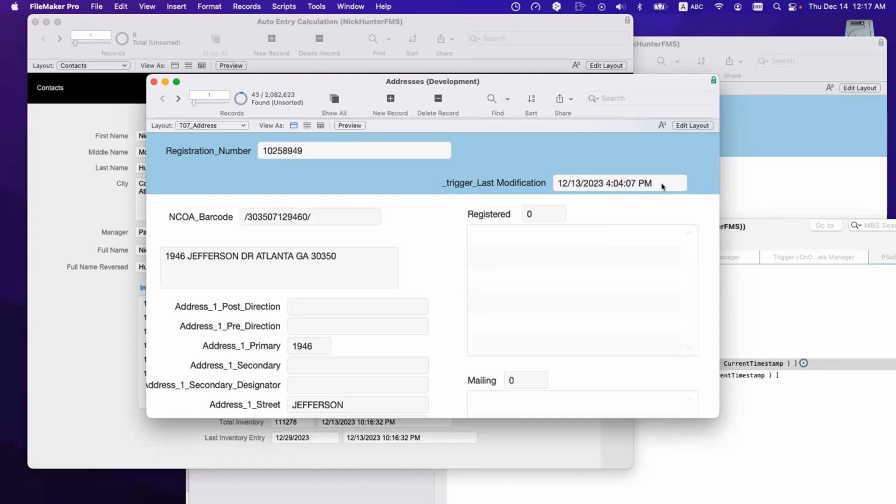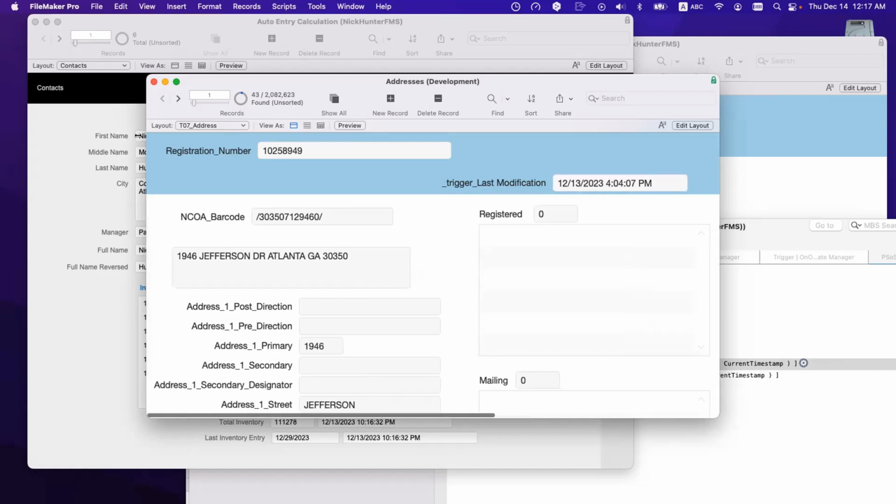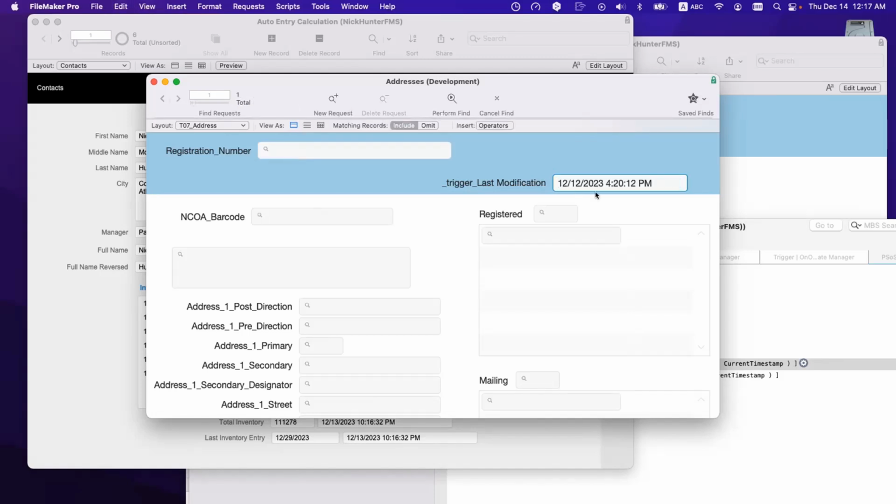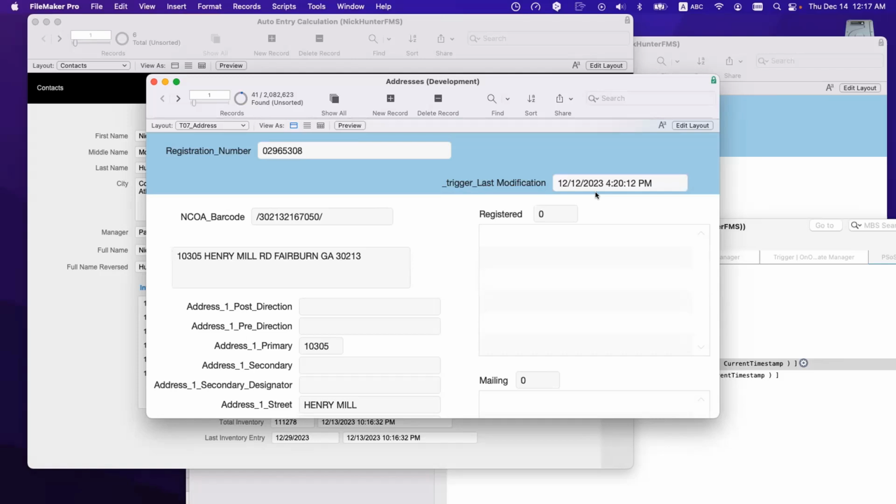At 4:04:07 p.m., the server executed and replaced 43 records in 1 second. Another demonstration: this one is 4:20, and it made 41 records in 1 second.